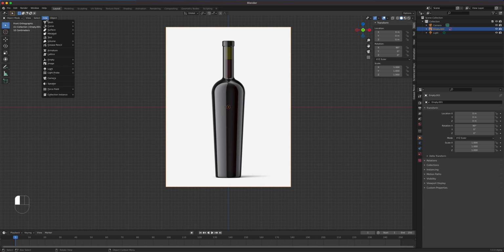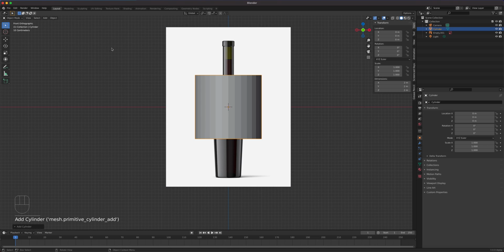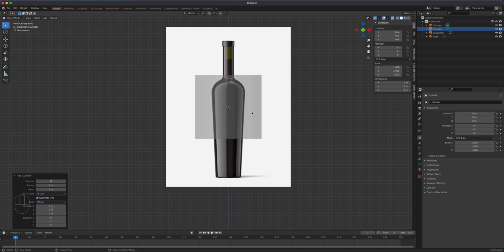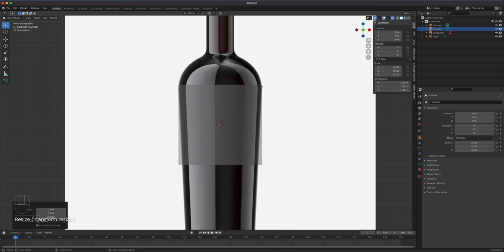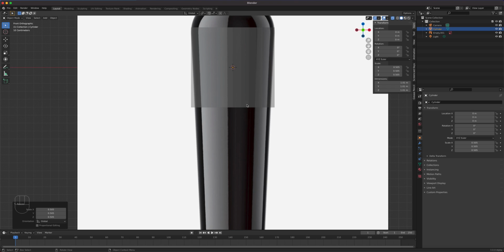Okay, so let's get our object. I'm gonna go add mesh cylinder. We're gonna be using a modifier here, subdivision surface, to smooth it out. So we can just leave everything as default on the cylinder. All right. And then I will now change my cylinder size to kind of accommodate the size of this one. So I'm going to go to the X-ray mode right here with the cylinder still selected. I'm going to press S to scale, and I'm just going to find an area right there where I think that could be the diameter of that one.